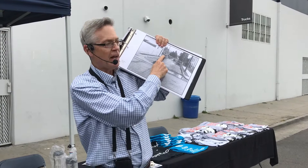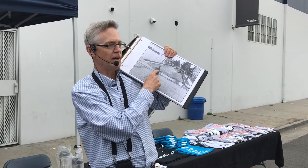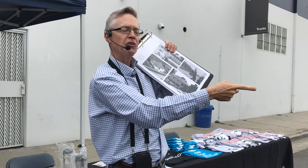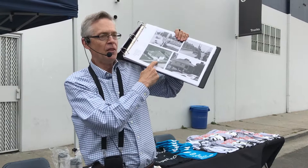Four years later, the same view looking east in Sherlock Junior shows the house on Vine and Eleanor, but those two bungalows have been replaced by the big California Laundry building. Buster not only did all his own stunts — here he did a stunt for another actor, falling off the motorbike and landing right in the intersection. When the California Laundry Company bought the whole block, they moved the bungalows south one block onto Romaine, then moved them again to Lillian Way, so they appear in two different films.